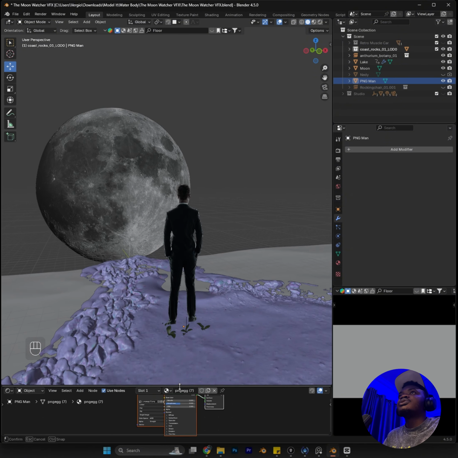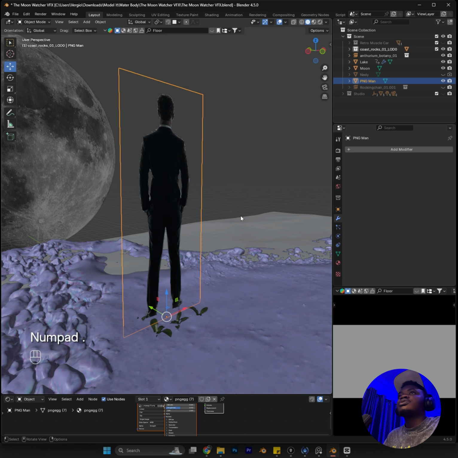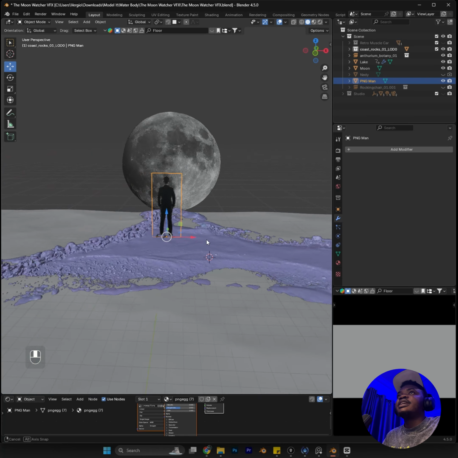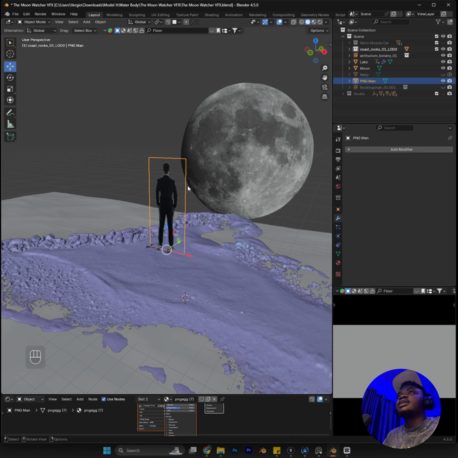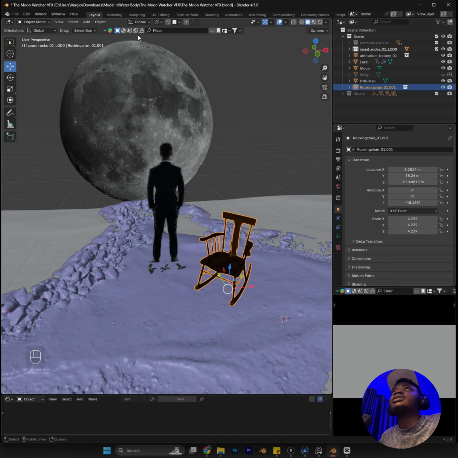Then the next thing we have here is the character. This was the picture of a man I just downloaded off Google also. So there is no 3D thing going on here. This is just a plain businessman I added here. Then moving on to a rocking chair I added beside him. This rocking chair is also coming out of the Blender Kit add-on.